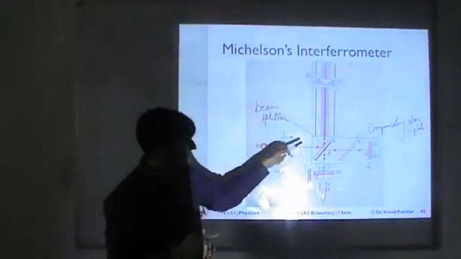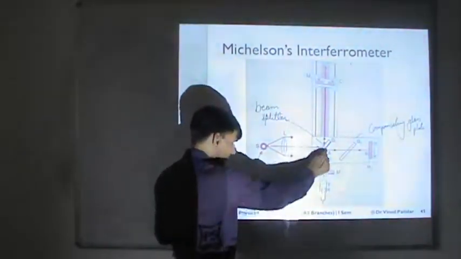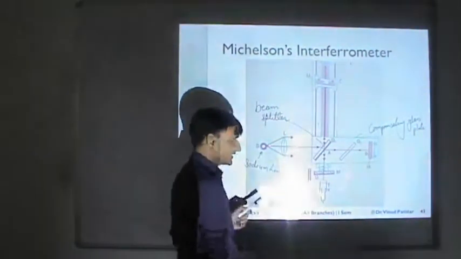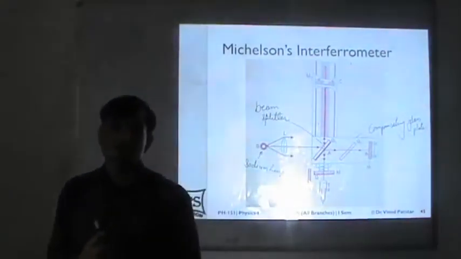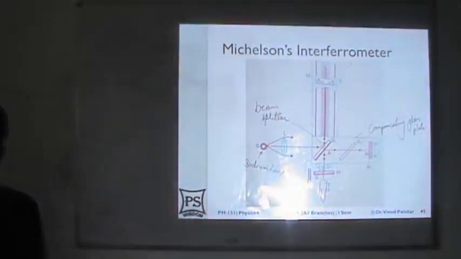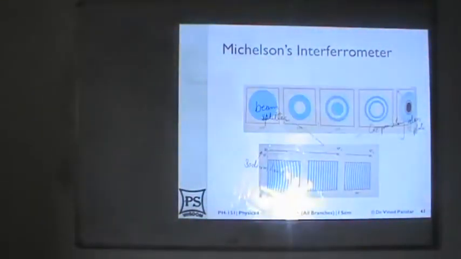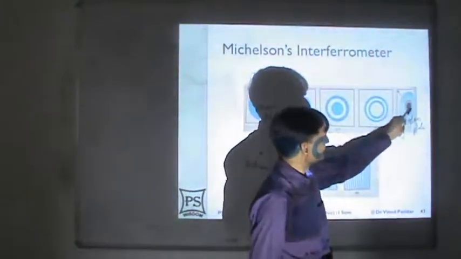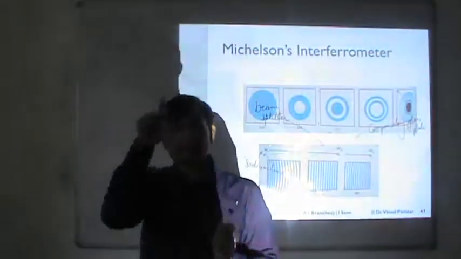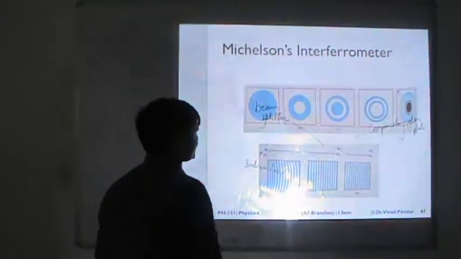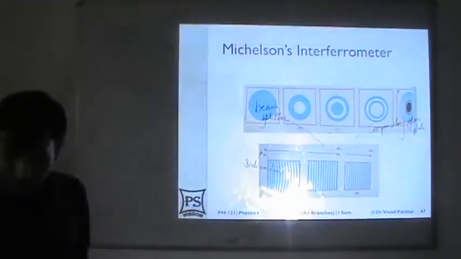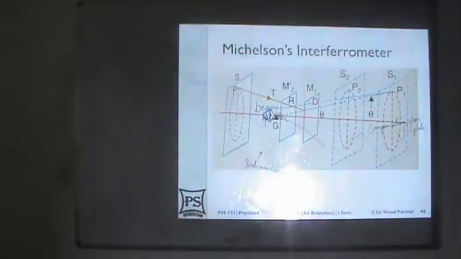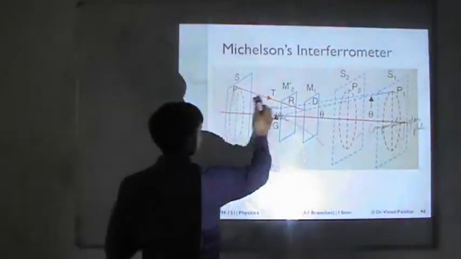Is it clear? So when these rays are meeting here, they are overlapping. In this region, there will be circular fringes also. Now, when you look at the circular fringe pattern, I just show you these kind of fringes will be observed. The diagram is not very clear, but this is the dark center, and then there are circular fringes surrounding the dark center. Now, to understand how these fringes are being formed, we look at this diagram, which is very, very simple.